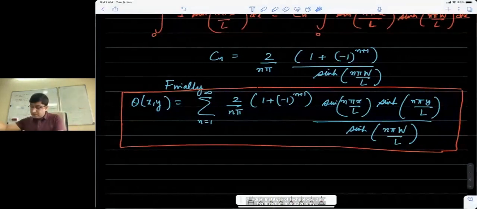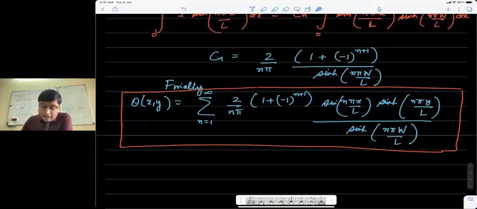Now the method of separation of variables works here, as I said, because of the special boundary conditions that were given to us, and also because the equation was homogeneous and linear. It is not always the case. If you just add a heat generation term to this problem, it will not lead to a solution. You will encounter difficulties straight away when you try to separate x dependence and y dependence; you will actually get stuck.